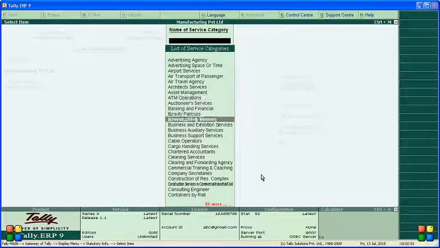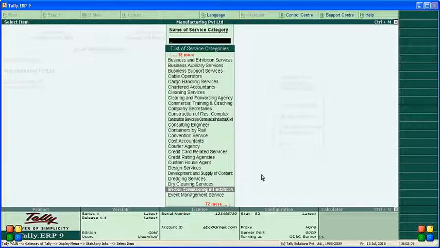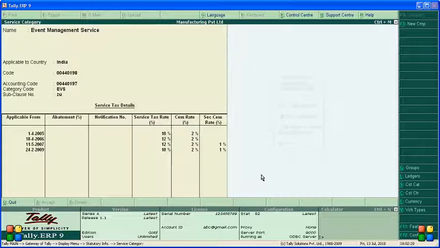Let's see if it is possible. Okay, it's not giving anything. For example, let's say we have selected event management service. Here you can find event management services applicable to country India, and the code is this one, the accounting code.